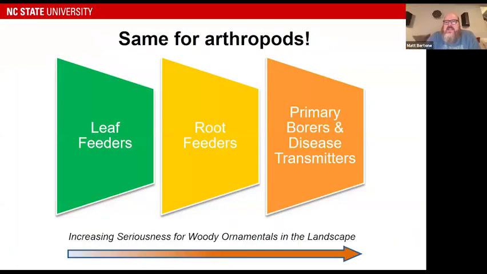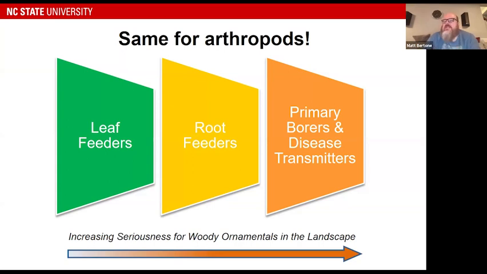And what Mike said had inspired me to put in this slide that basically it's the same for insects. Foliage feeders, needle feeders, they may strip a plant, but if it's not happening year after year and the plant is able to grow, especially with the late season leaf feeders, they're not going to be an issue to a plant. It may make the plant look ragged or unthrifty to you, but again, there are some native populations. Oakworms are a good example that feed on oaks late in the season. They may strip some branches of leaves, but that oak doesn't care. It's going to be fine. It's going to grow out of it. It's going to grow new leaves the next year.